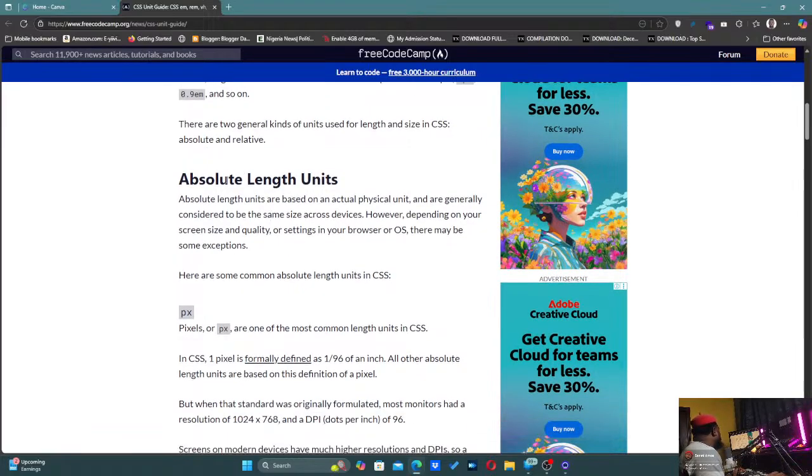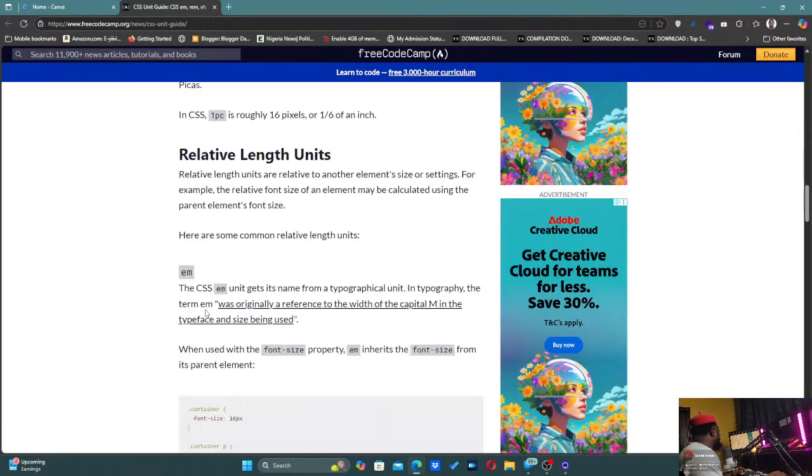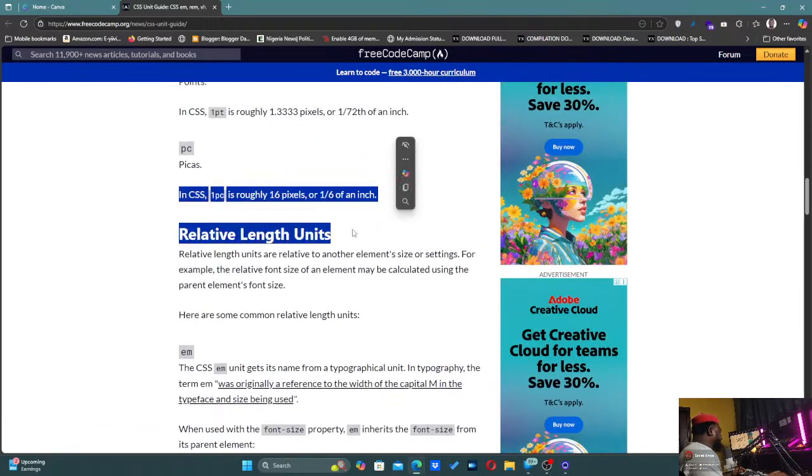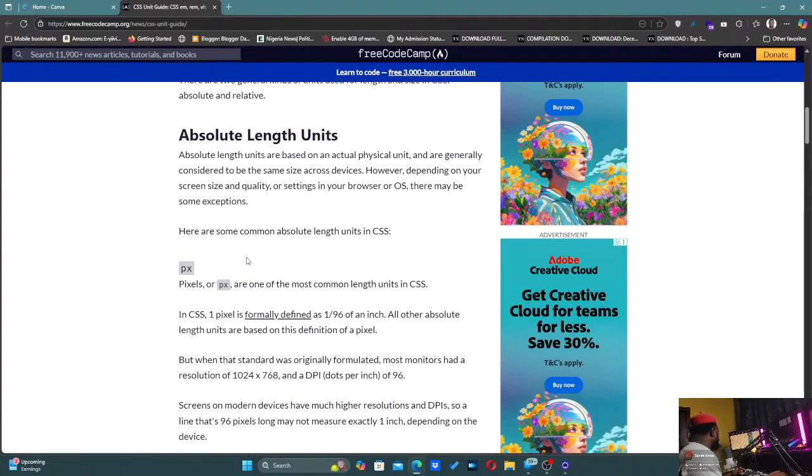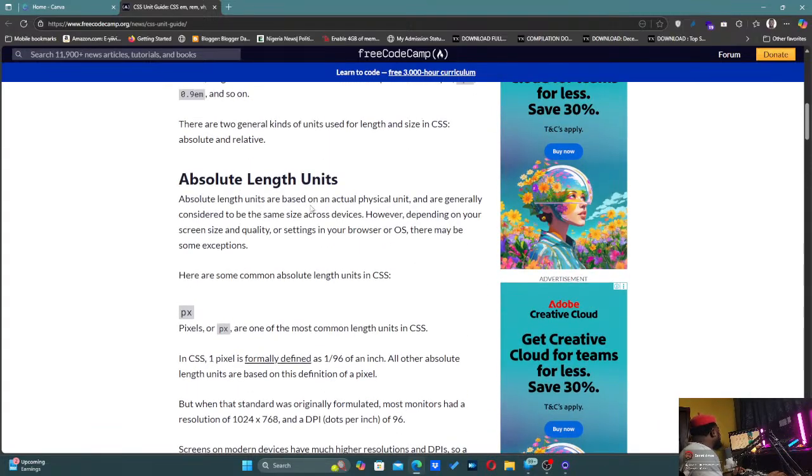Now there are two kinds of measurement in CSS. By measurement, I mean length and size measurement. There is absolute length, and then relative length. Don't forget. Okay, now, absolute length units are based on an actual physical unit. So, what do I mean?